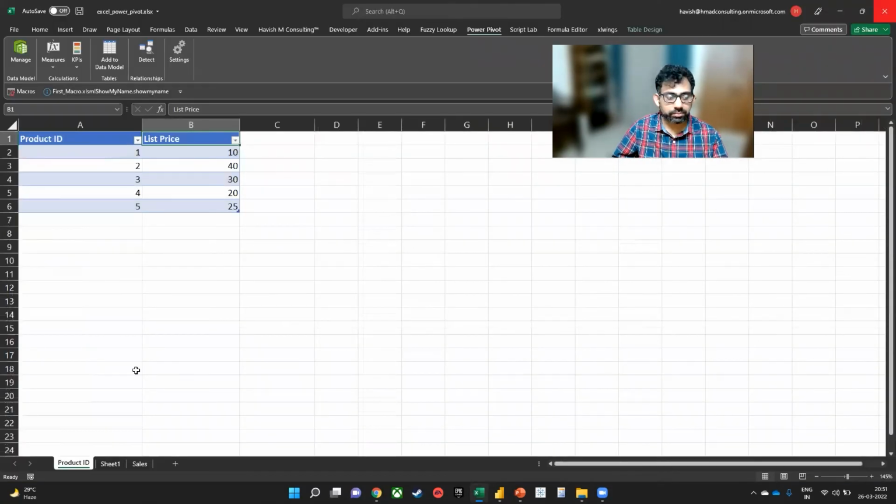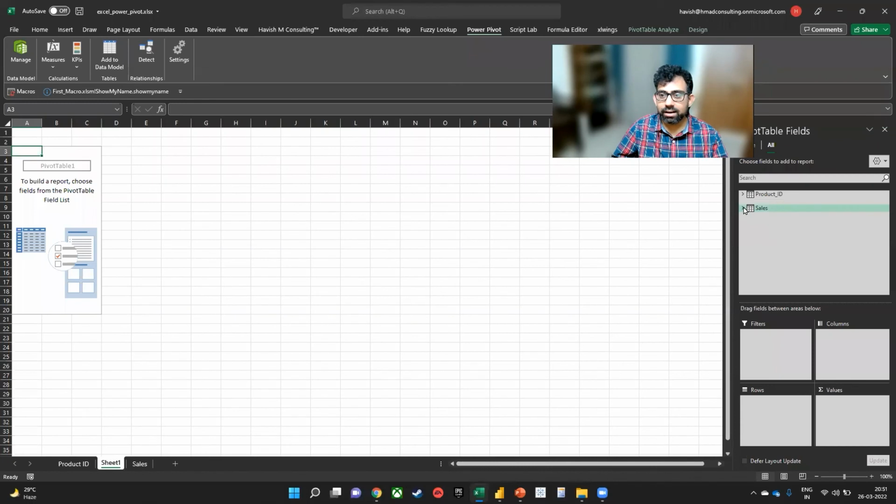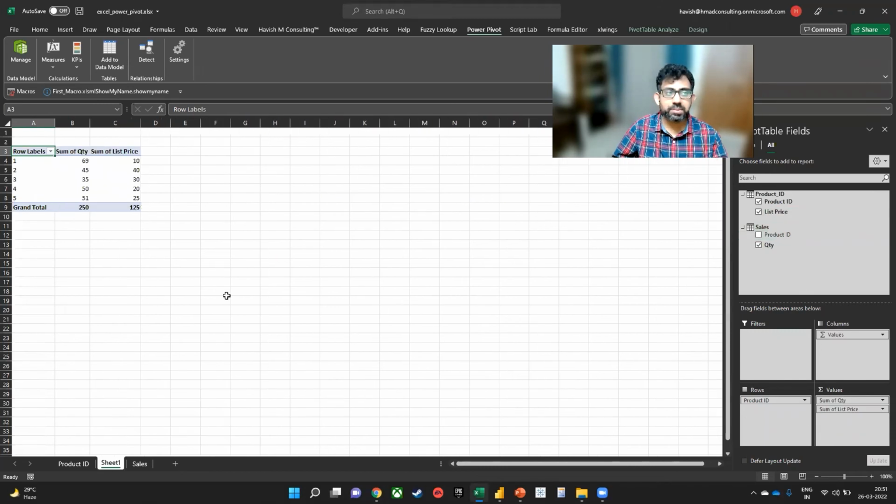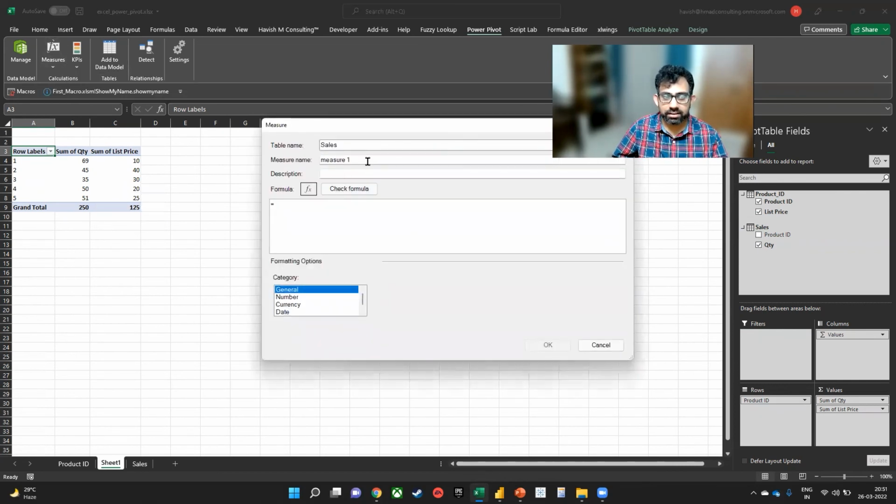We close it. And on my pivot, I'm going to select my product ID. We will select our quantity and our list price like this. Of course, we want to multiply these. So we go to measure and we create a new measure. Let's call the new measure total sales.